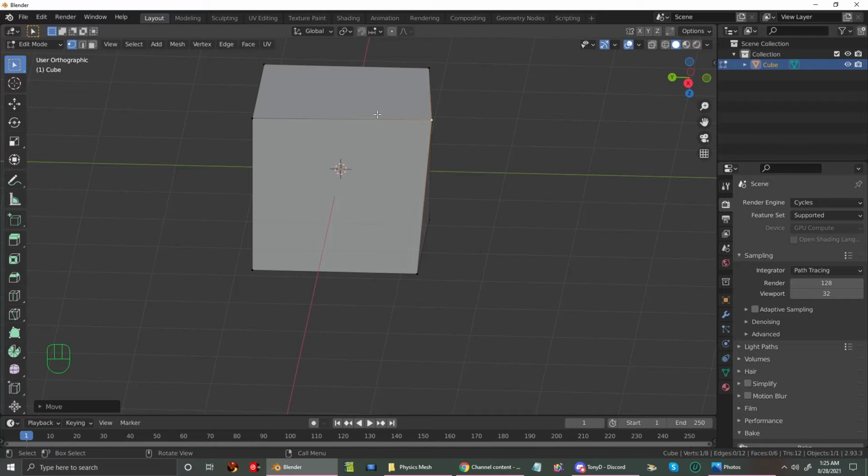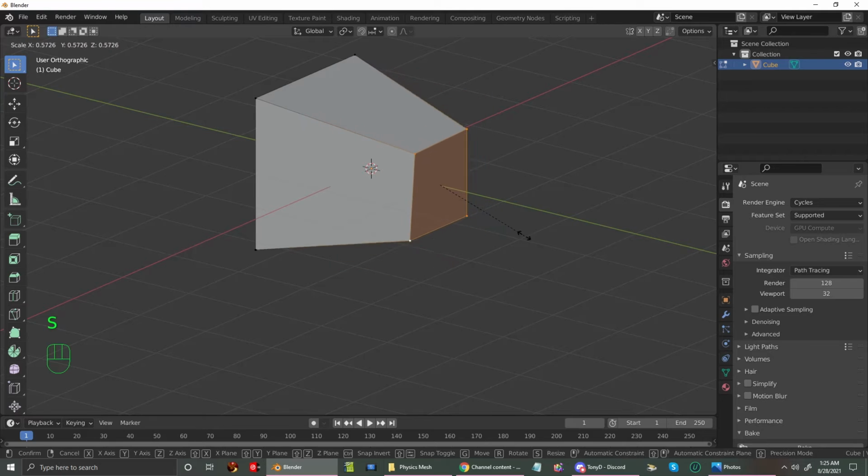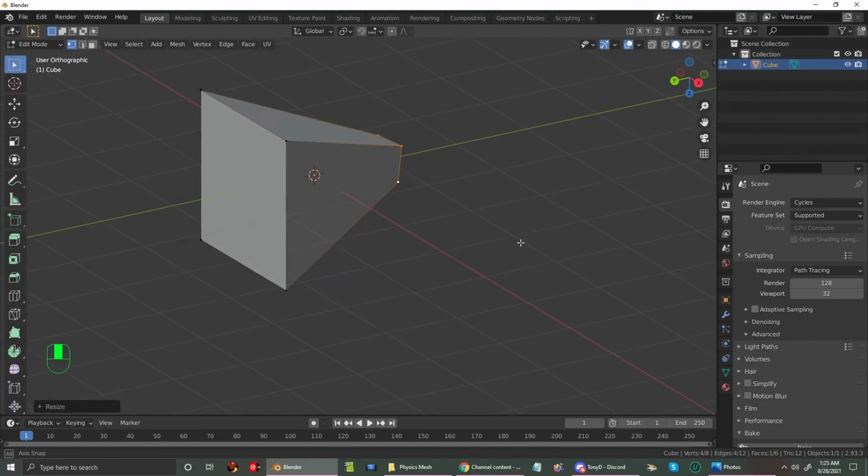Same goes, well, with scale, you pretty much have to have more than one selected. So I am going to hold down my Shift key and select all 4 of those. Then I'm going to hit my S for scale. And I change that.